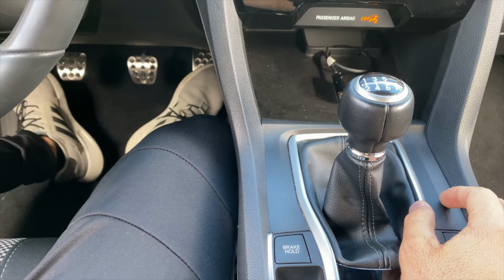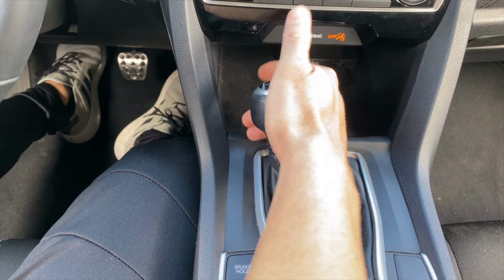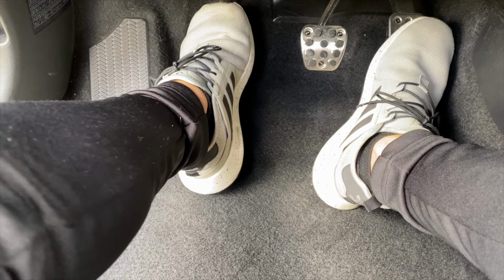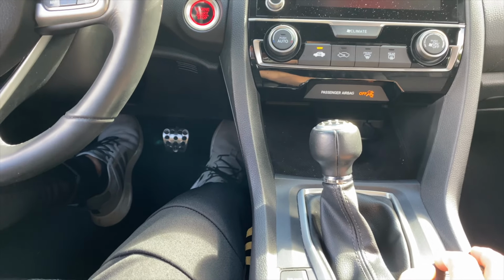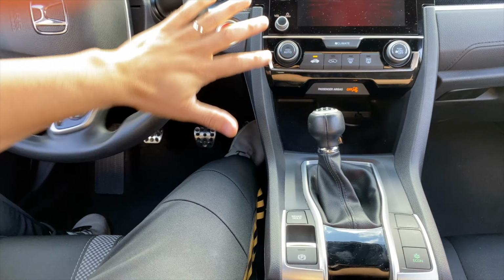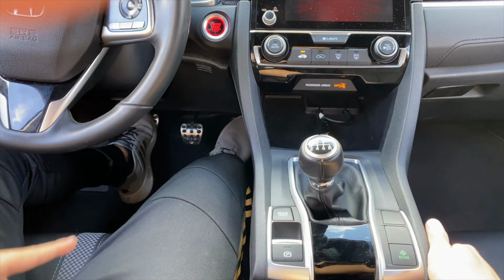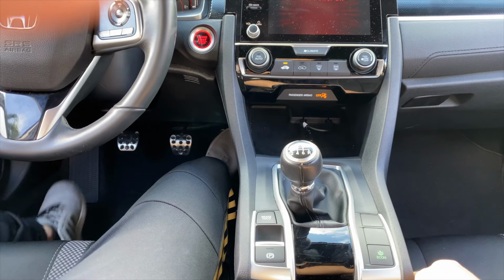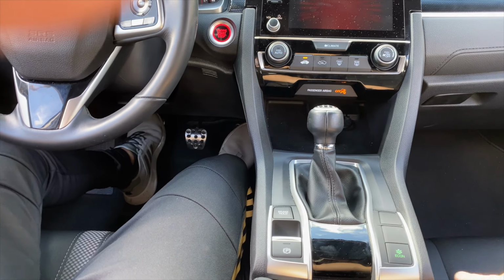To put the car in first gear, press the clutch all the way in, then put the shifter in first gear, and to start rolling, you have to release the clutch slowly, while pressing the accelerator slowly at the same time. Once you notice the car starts moving, you can release the clutch completely. To get into second gear, let your right foot off the gas. Press the clutch all the way in and move the shifter into second gear, and then ease off the clutch and give a little bit of gas at the same time to make the transition go smoothly.